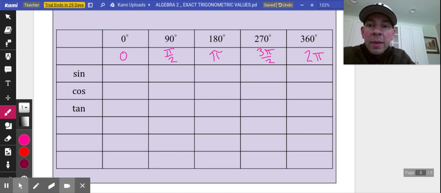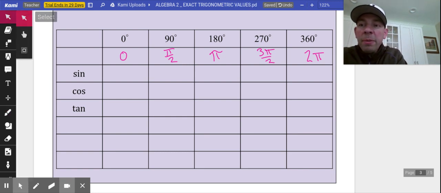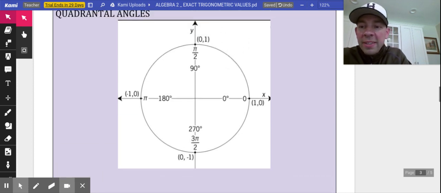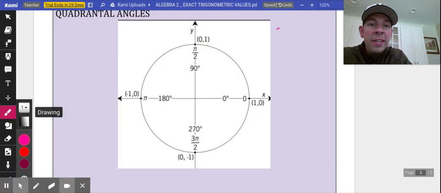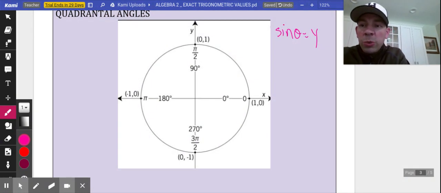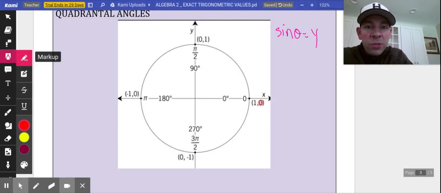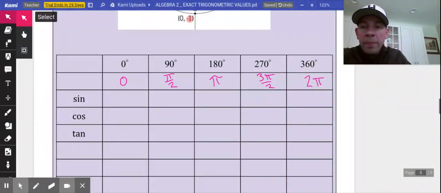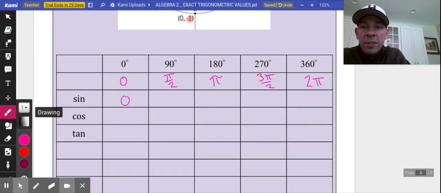Sweet. Okay, so sine, if you remember something from the unit circle, the value of sine is always equal to the y-coordinate. So as we go around the horn here, these y-coordinates are going to be your sine values. How sweet is that? We're just going to keep it that simple. So we're going to say, okay, 0, 1, 0, negative 1, back to 0.